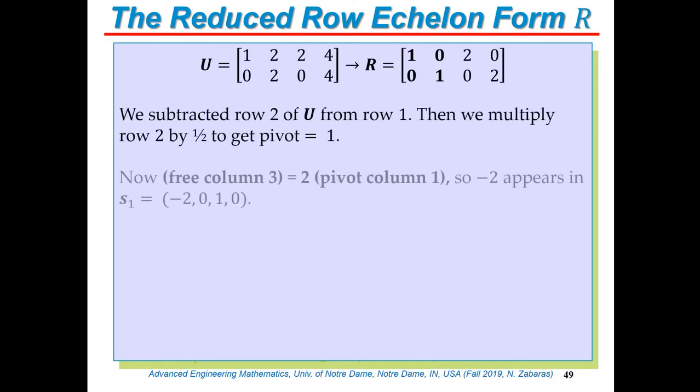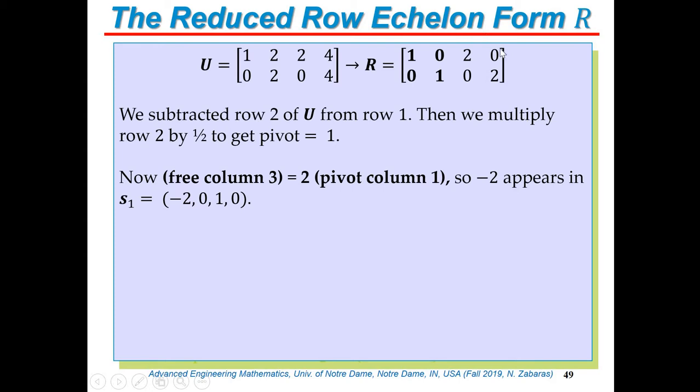So we did all these operations, and effectively, look how simple things look now, right? You can see the third column immediately tells me that it is 2 times the first pivot column, and the fourth column is nothing else but 2 times the second pivot column. So basically, these 2s that you see here tell me what combinations of the pivot columns define the free columns. And guess what? These combinations are exactly what we get in the special vectors S1 and S2 that we have seen before. The only difference is these 2s that you see here, we had to reverse signs, right?